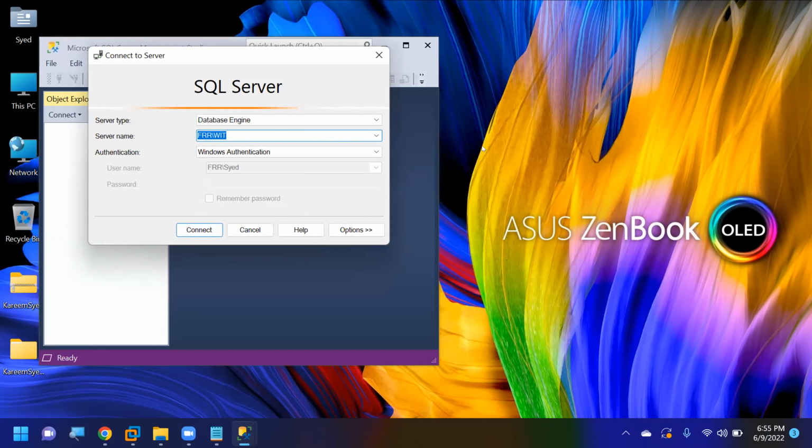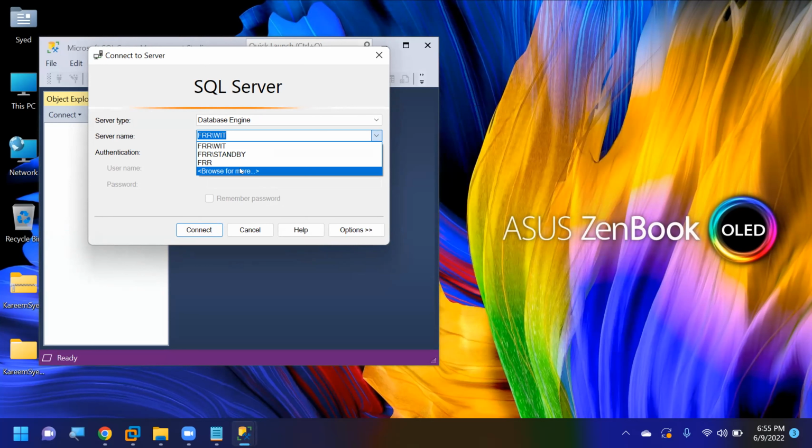Once it is done, check here now. We can see server name, browse for more.